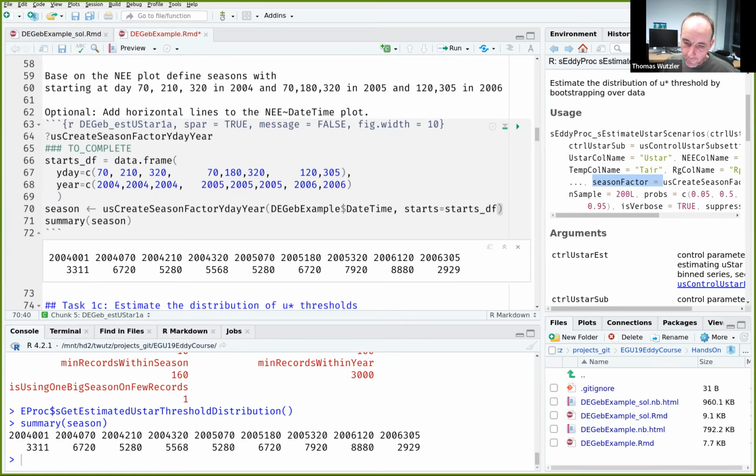Seasons can be used for a calendar of growing crops, as an example, according to the growth season distribution. Seasons are used if you know the periods when you want to use a different ustar threshold. This is if you know the periods when you have a different surface roughness, so when your surface and how it affects the wind changes, like harvest. And the default is four periods across the year, which roughly captures the growing season and the months.